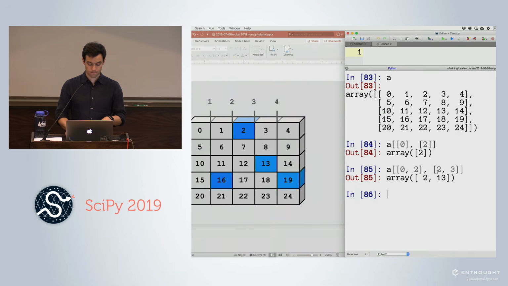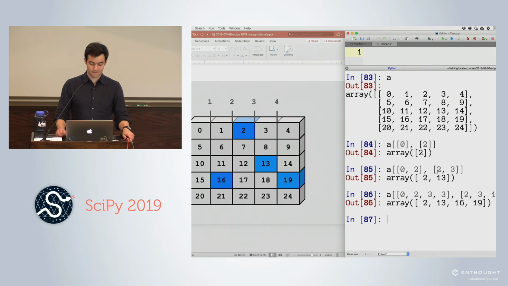That looks good. What are the coordinates of 16? 3, 1, and then same row, so that's a 3. Aha, minus 1. But also 4, yes.